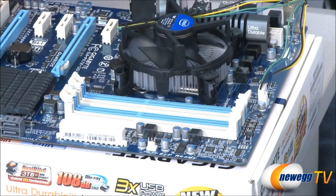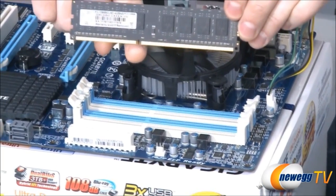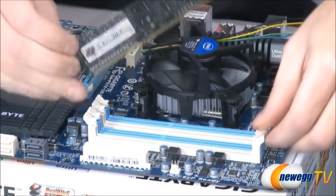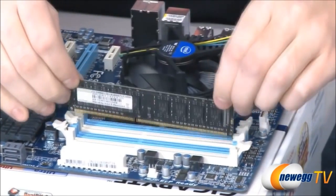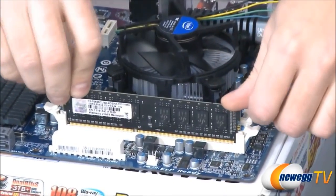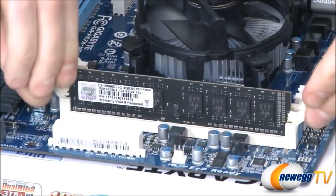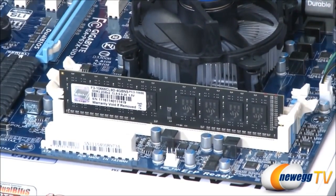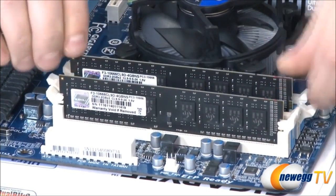To install memory, and this is one of the simplest things to install, you'll notice that there is a little notch. It's off center, so you can't install it the wrong way. Just make sure that you've got that lined up properly. You want to push back the two little securing brackets, drop the memory in, push down firmly. It will snap into place, and the two little brackets will lock in. Do the same thing with our second stick of memory, just like this.